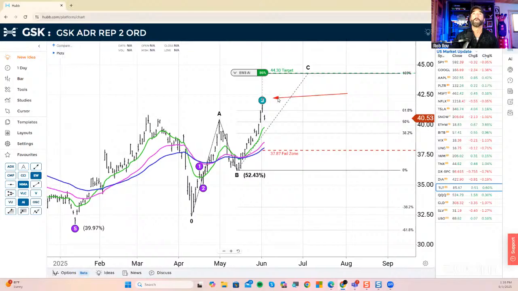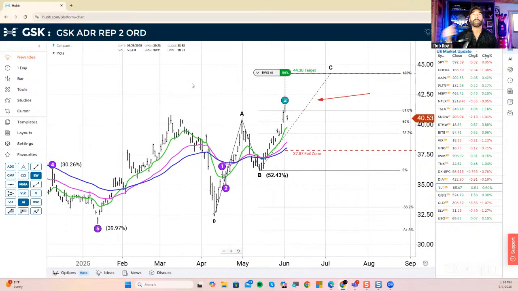Again, fairly unusual. So we had a little bit of a separation from the 10-day moving average yesterday. We came back down today, so I think today is a good entry for this. So we're going to be looking for GSK to move up to that 100% extension as well as the AI target. So that's going to be our case study consideration. And that gives you an idea of what the AI offers. And the results have been phenomenal.